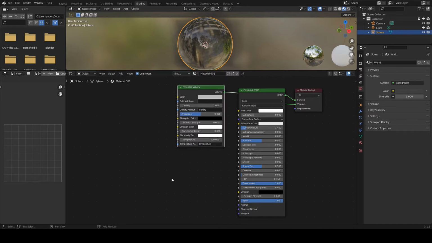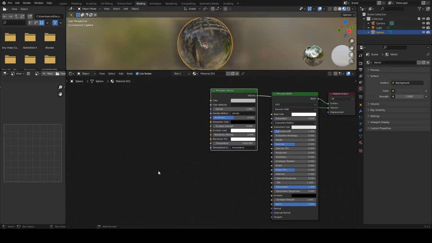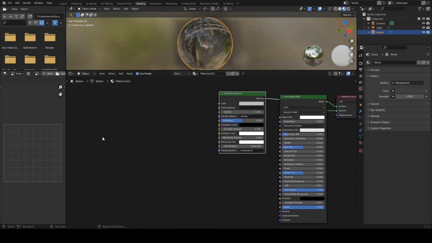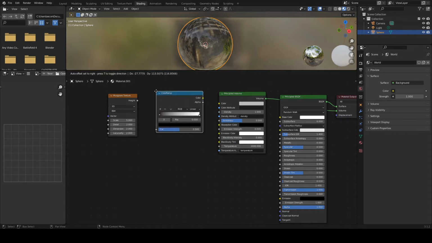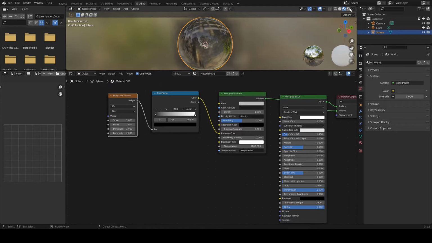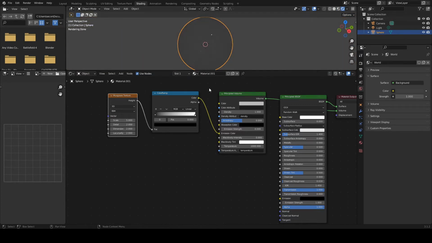And now we can use some more operators here. At first we are adding a Musgrave texture and a color ramp in order to apply this texture to the holosphere. So the color goes into the emission color, and when we're switching to rendered mode, we see nothing.